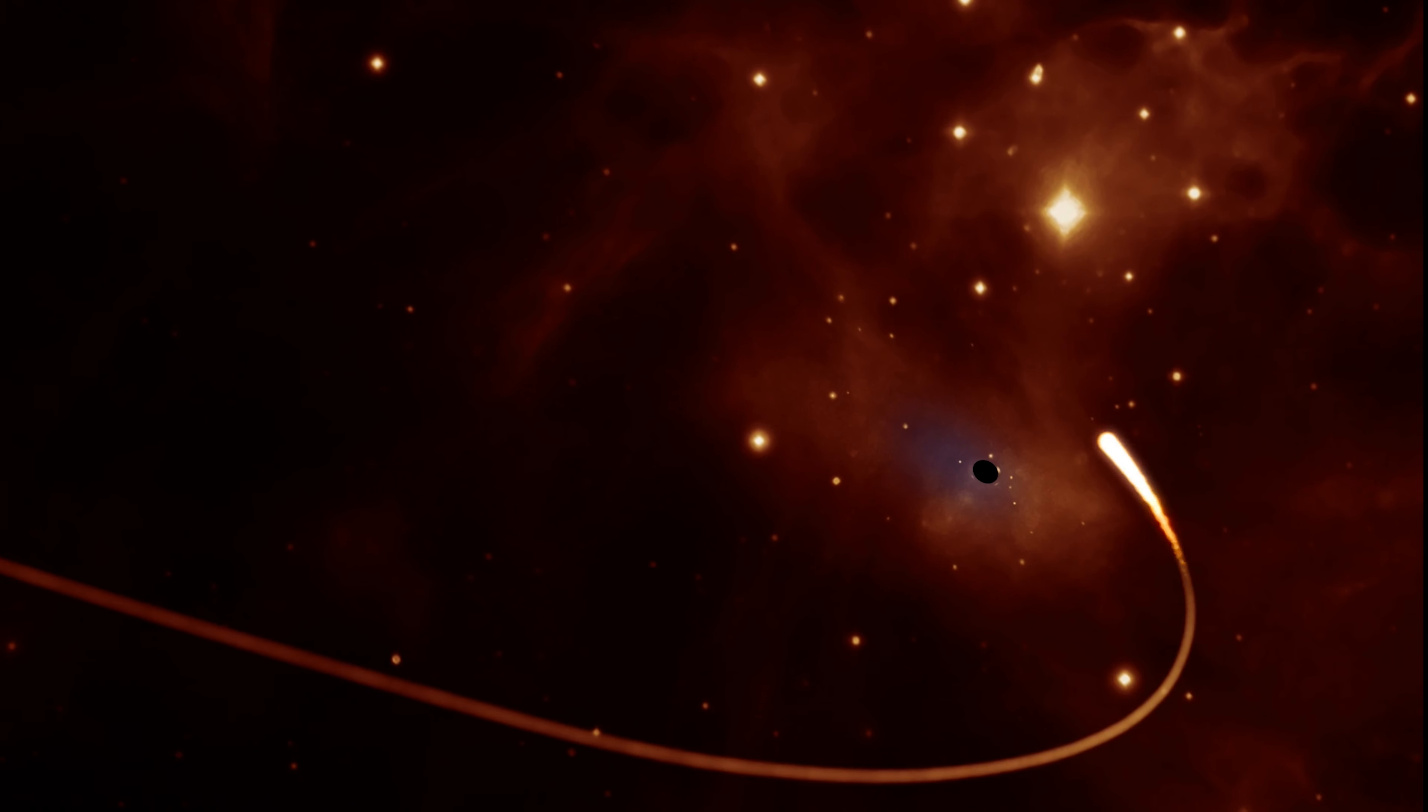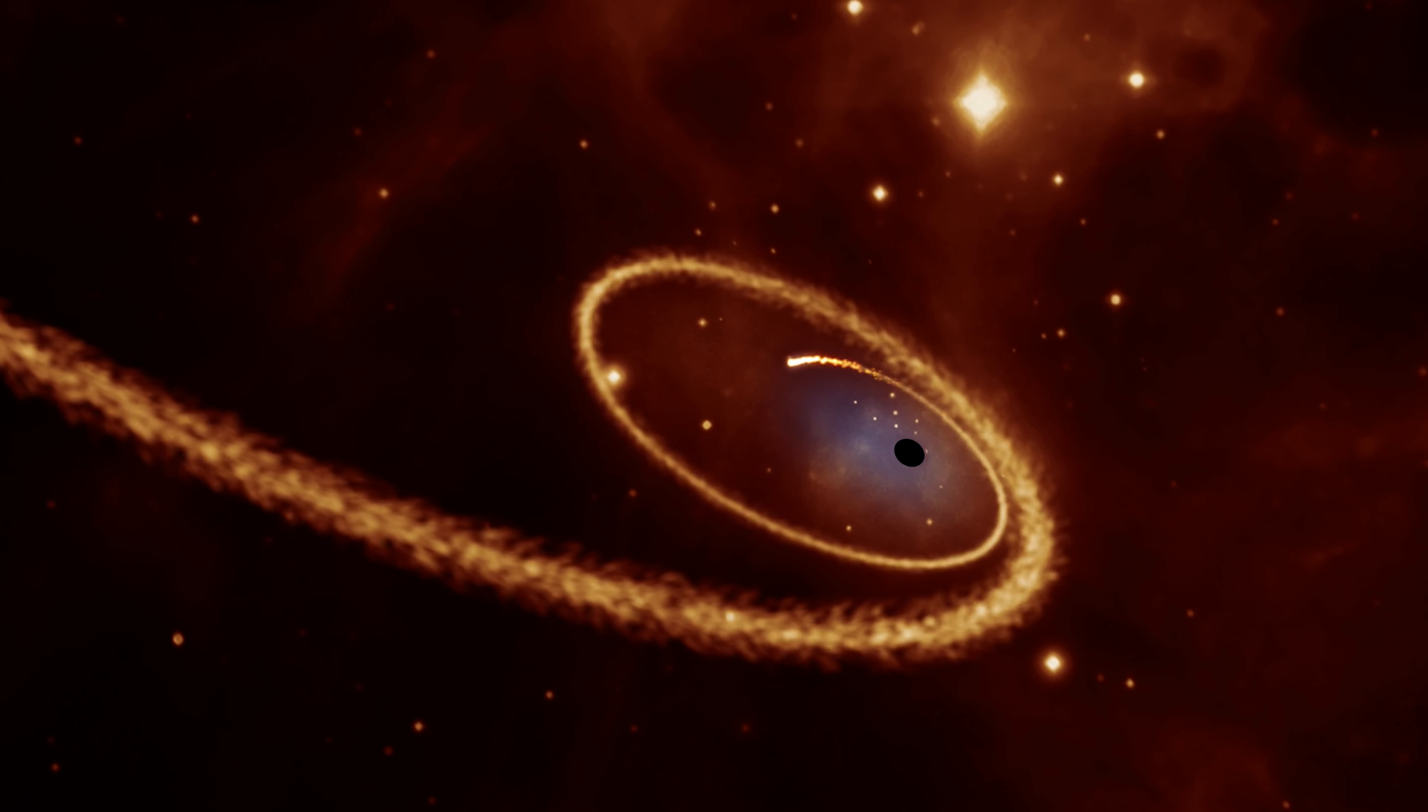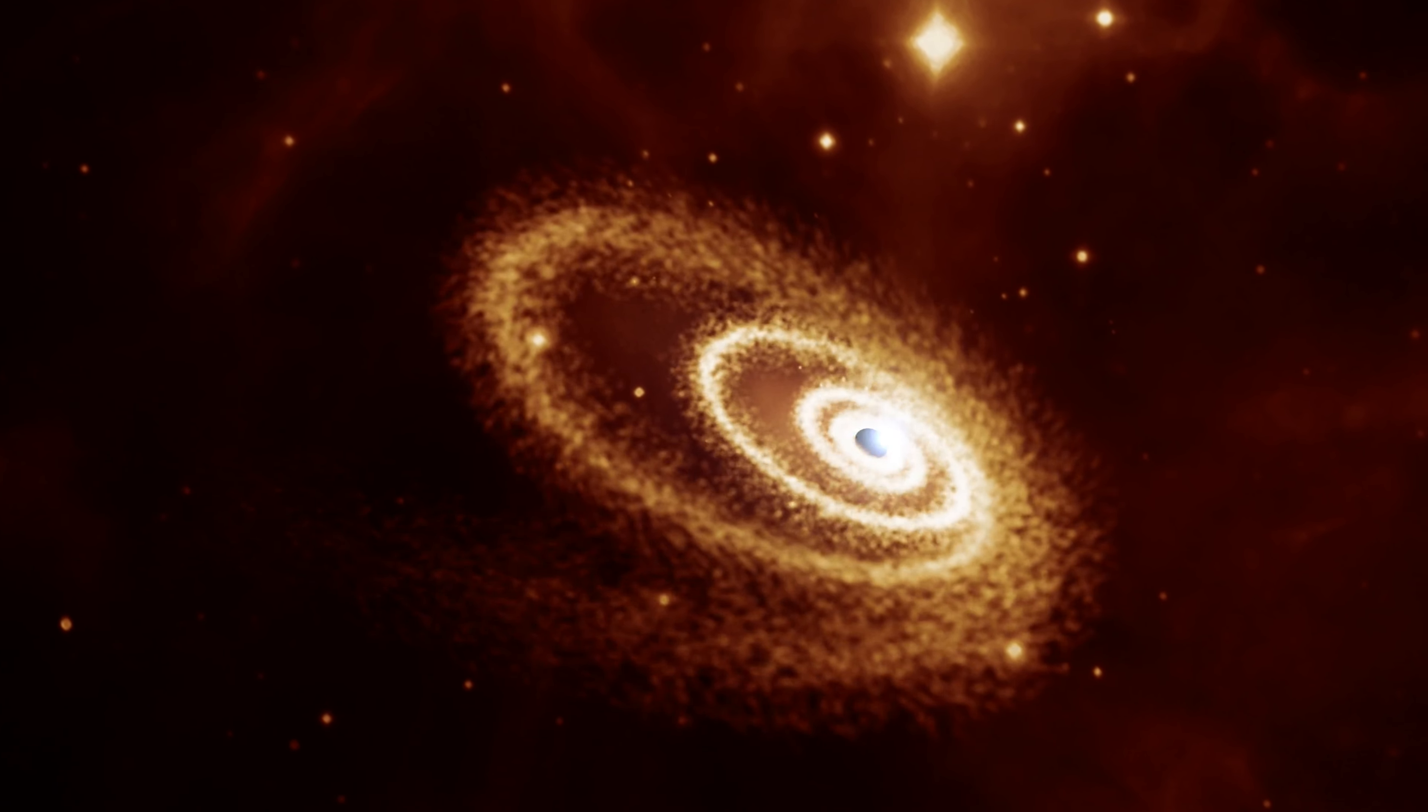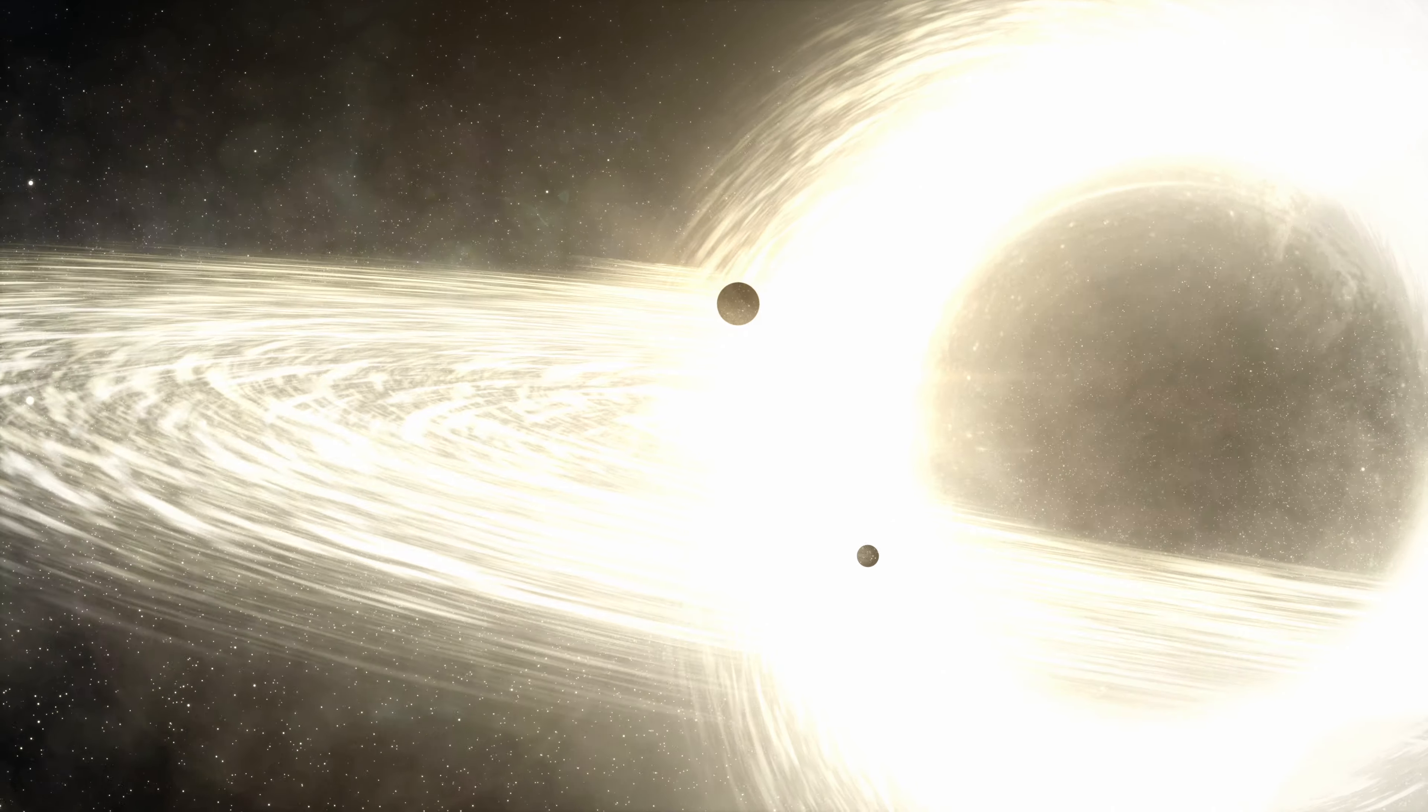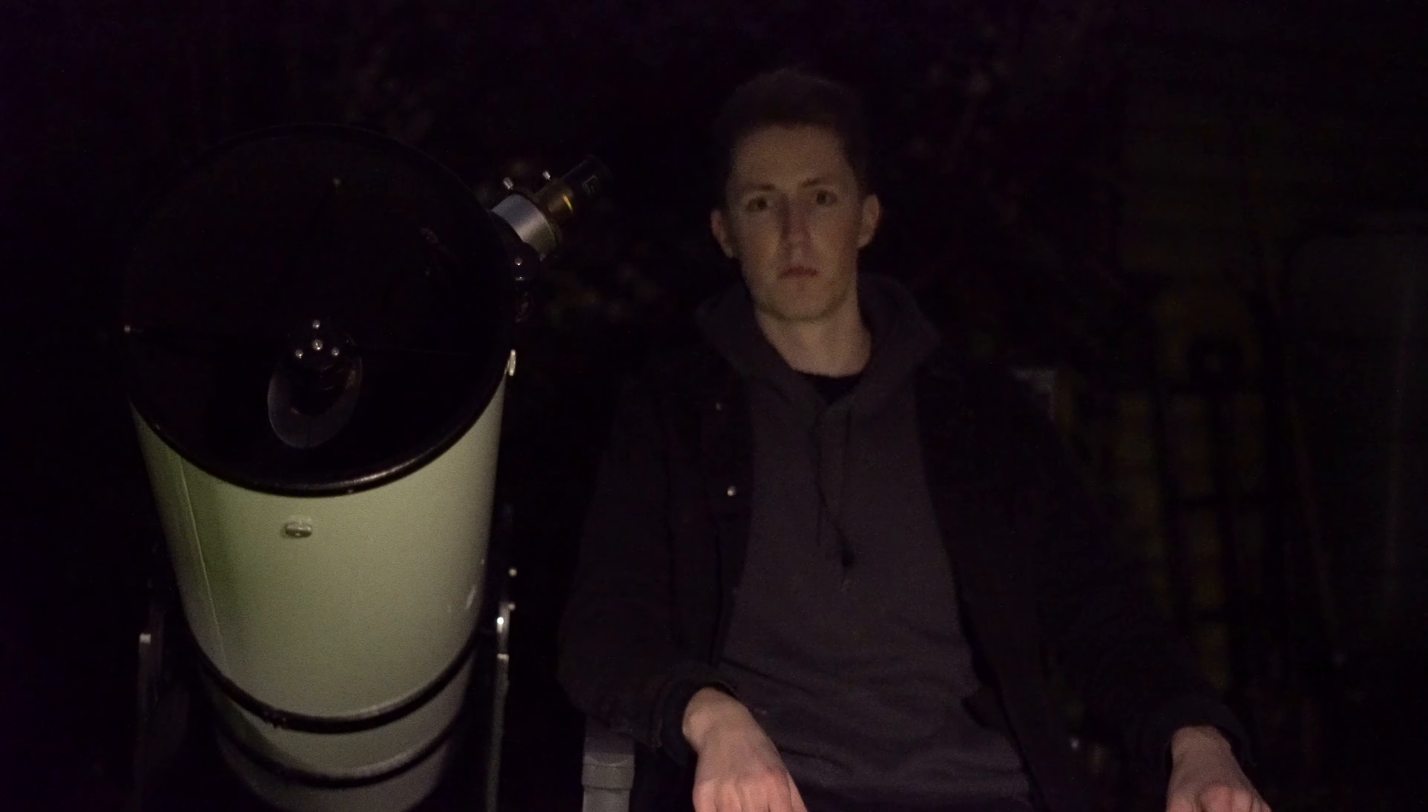There could be millions of black holes in our galaxy just orbiting around with nothing to light them up. On average in our galaxy, supernovas happen every 100 years, and yet we haven't had one for just over 300 years now, which means we are long overdue. There is a small chance that one of the stars in our night sky has already gone supernova, but the light hasn't had a chance yet to reach us.